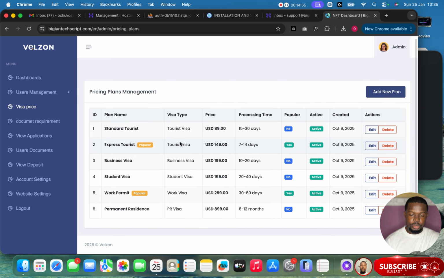Okay, now for the student section, you can also do the same thing. Ensure you change your price tag. And so if you want to add new plan, just click add new plan, then fill out the information. So it's still the same process. So if you go to documents required, all these are documents required. You can add new document required. Then you select the document type, put the document name, and ensure it's required. Required meaning users must ensure they put in the information. So that's that.